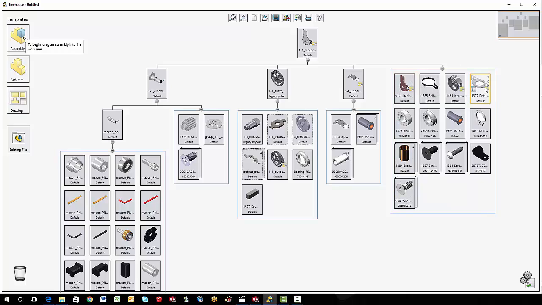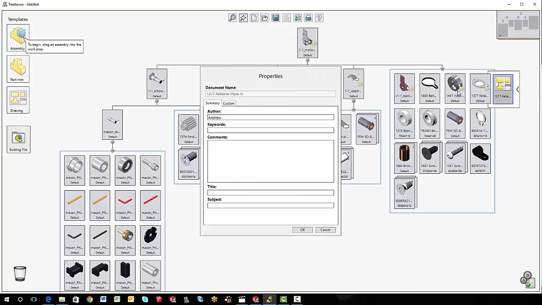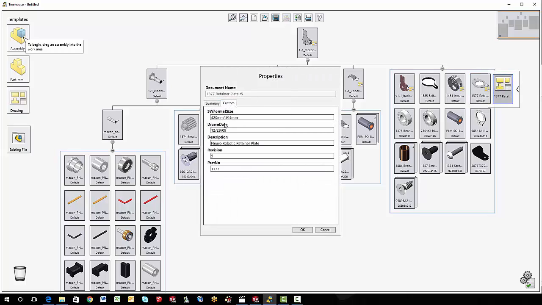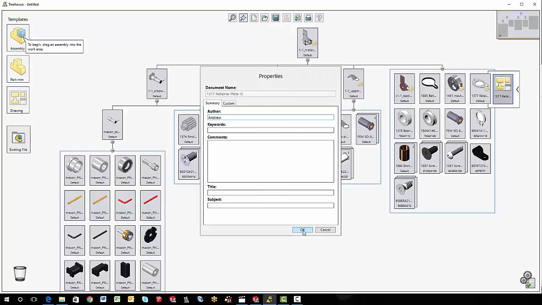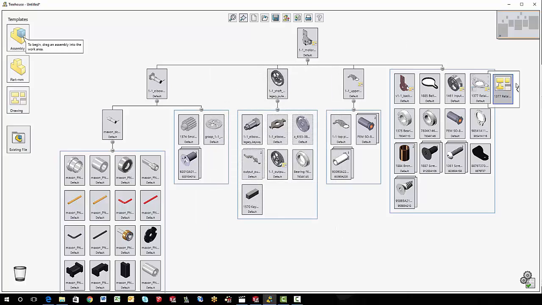So the drawers themselves have the ability to just expand or collapse, and here I have the drawing that's associated with this model. If I double-click on it, you can see that I can get to the custom properties of that drawing. This allows us to quickly, easily change those properties if needed. Another nice feature is the ability just to right-click and open up that drawing.